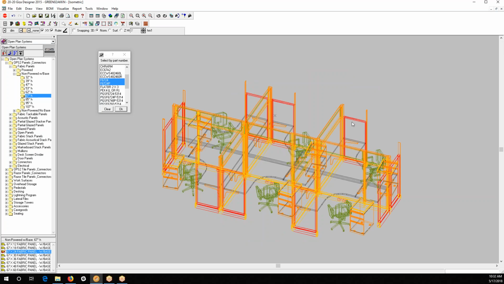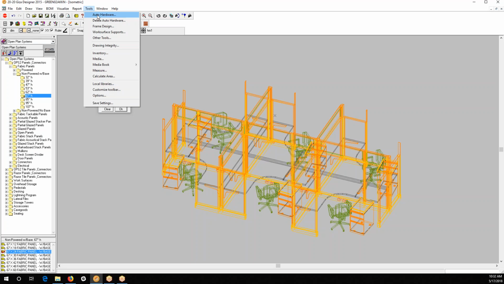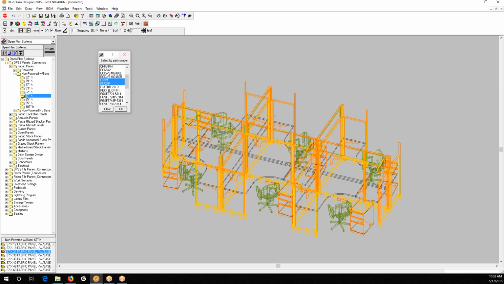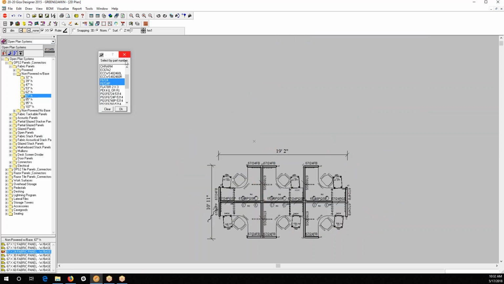See in 3D mode to see the panel slower. When you do stuff like that, you need to be careful with connectors. This is higher because the connector is still at 67 high. To compensate for that, by the way, you can use tools and the auto hardware tools around here. I'm just going to Control C that. Okay, so that's that.